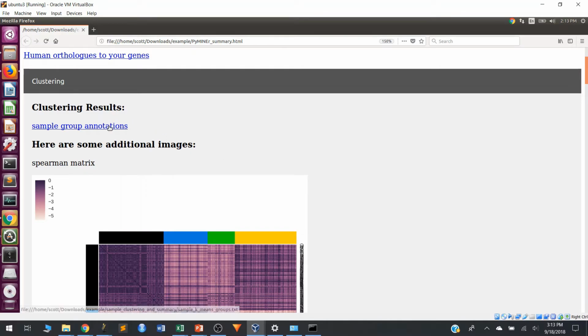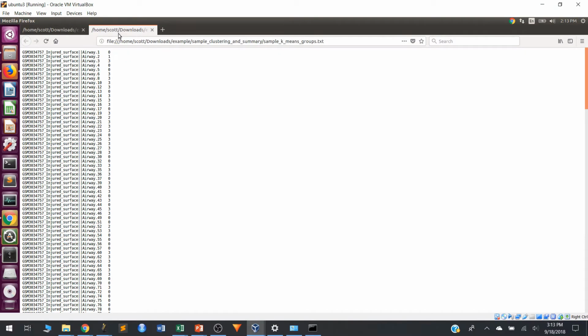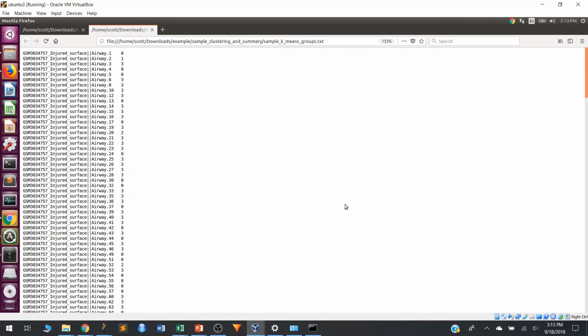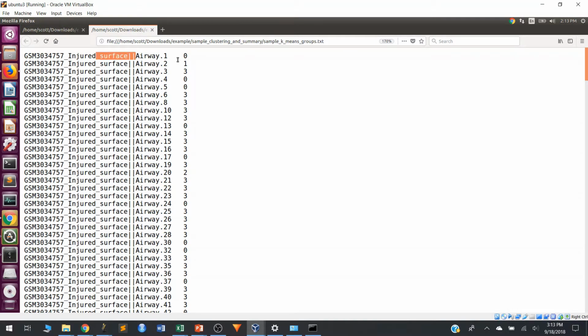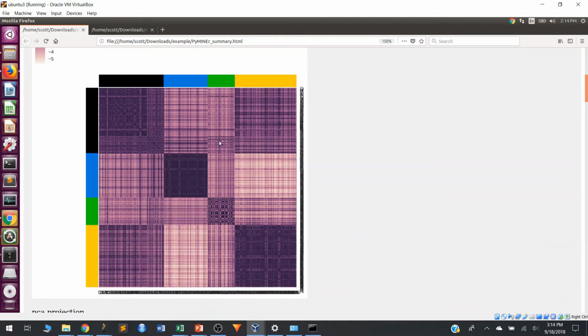But in one of the future tutorials, I'll get into how you can supply your own sample clusters if you want to use a different algorithm. But overall, this file gives you the annotations where you have your cell here and the group number here. So in the right column, you'll have just a simple integer, 0, 1, 2, 3, etc. And if two different cells have the same number, they're a part of the same group, or cell type for a single cell RNA-seq.